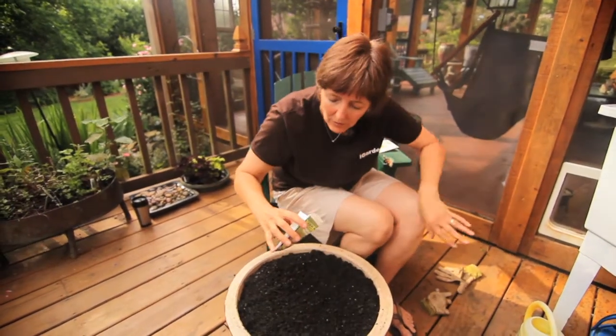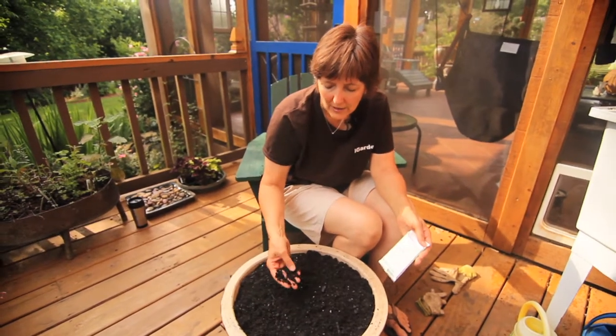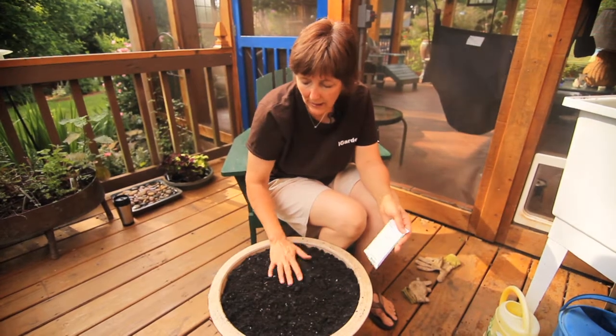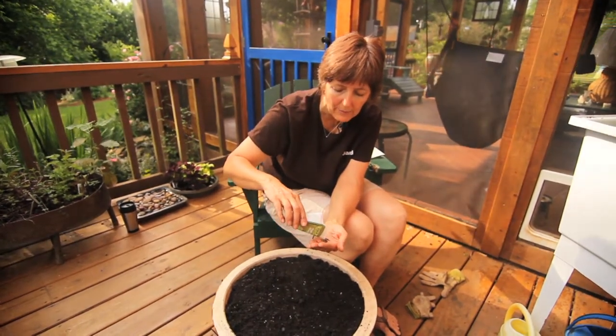Okay, so what I'm going to do is I'm just going to broadcast. I've got this nice soil here. You can use any kind of soil that's fairly fine. You can use a compost or just a really good balanced potting soil. So I filled it up with a good balanced potting soil with a little compost mixed in.